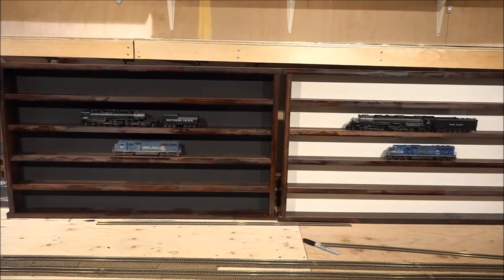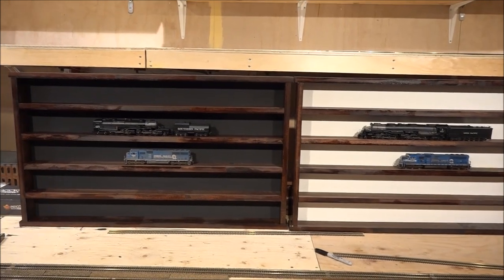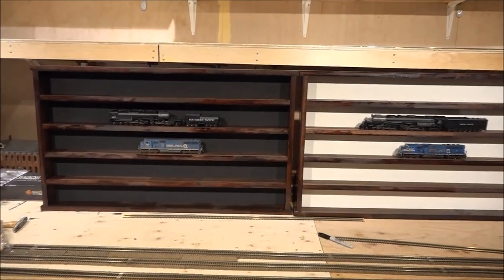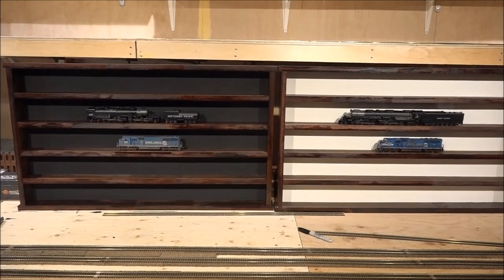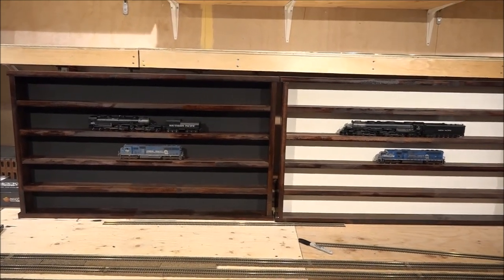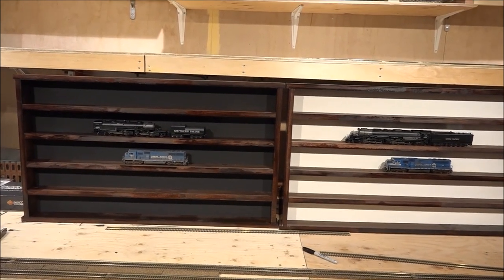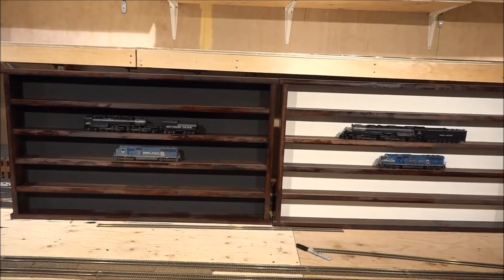This kind of wraps it up, guys. How hard is it? If I can do it, anybody can do it. It was a fun project, and I can't wait to get these up on the wall and start displaying my locomotives. So bye for now, guys. Bye.